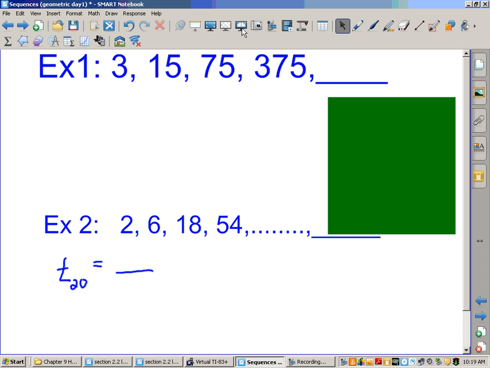Well, what do we notice then? Multiply by 5. It goes up by a rate, not a difference. This rate right here does not make it arithmetic. It actually makes it what we call geometric. So if we multiply this by 5, we're going to come up here with, I think that's right, 1,875. But the problem is, are you going to be able to do that always for geometric sequences?